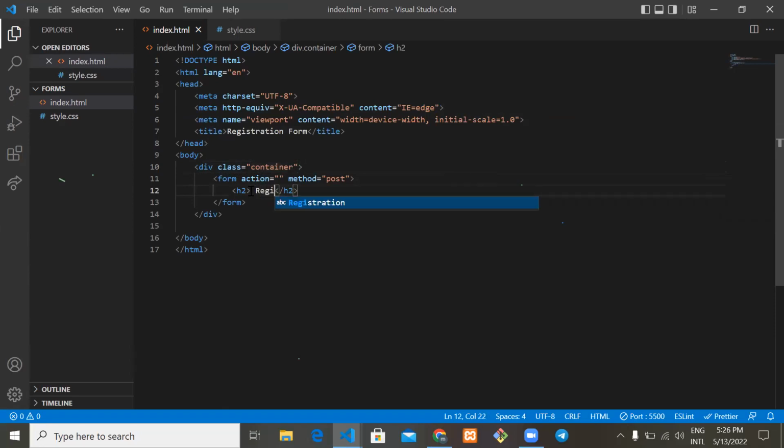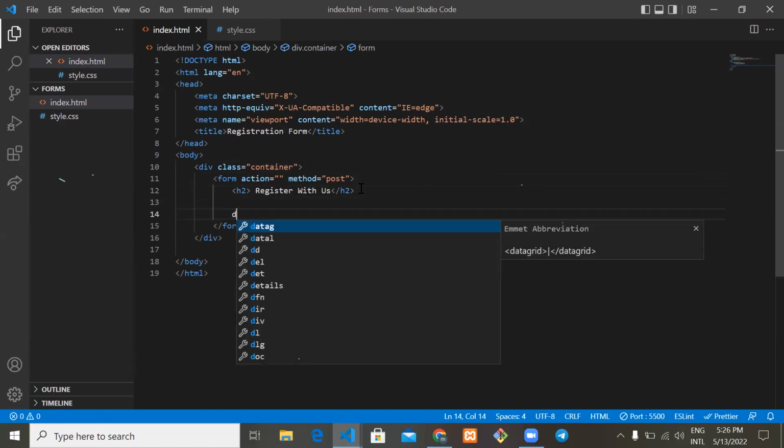So we have an H2, then we have a div. Now, in VS Code, you can add a class attribute or an ID attribute to a div while creating it.